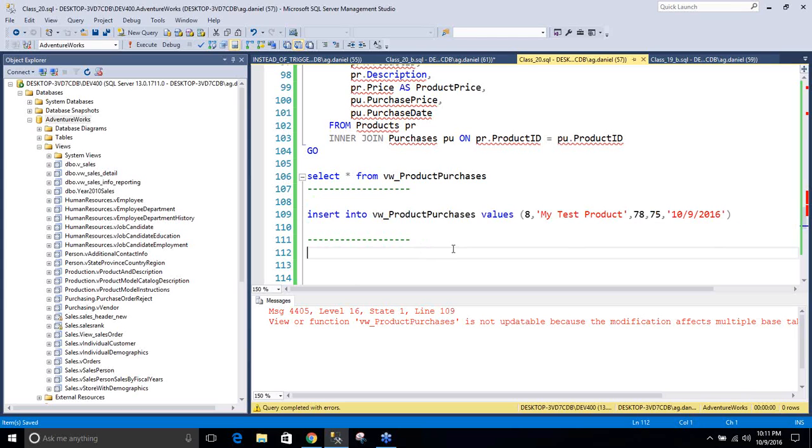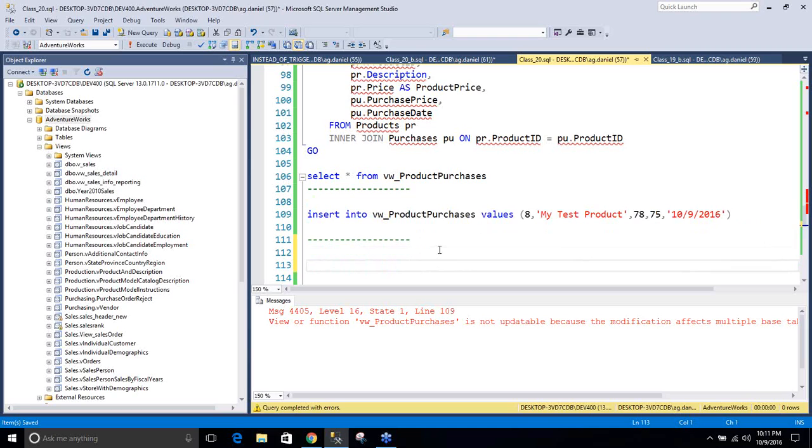That something else needs to be coded in the body of the trigger. It is very simple. You can say instead of insert, instead of update, or instead of delete. So you're telling the SQL engine, if somebody tries to insert a record, instead of doing that, do whatever I have in the body of that particular trigger.